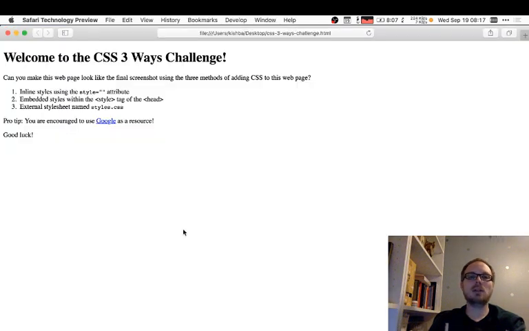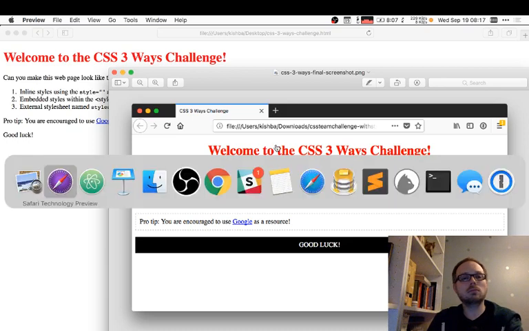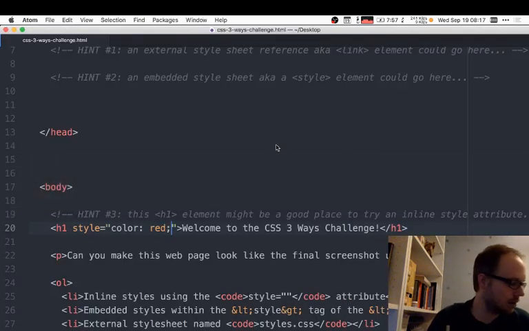Go back to my web page. The saving part is very important as you're making changes to your file. And then come over here and I'm going to click my little refresh button. And we're a little bit closer to the screenshot. It is now red. So does anyone know which CSS property we change to make the text centered? Because it seems like that's the next goal here.